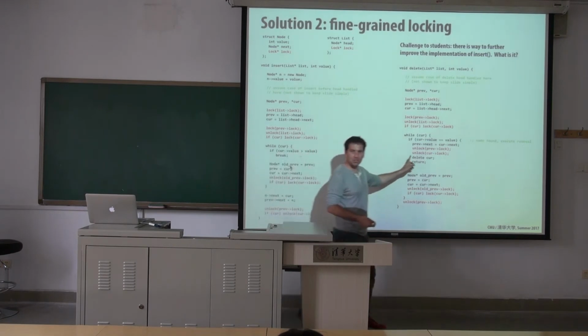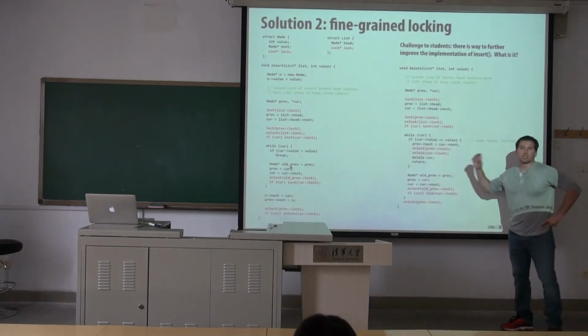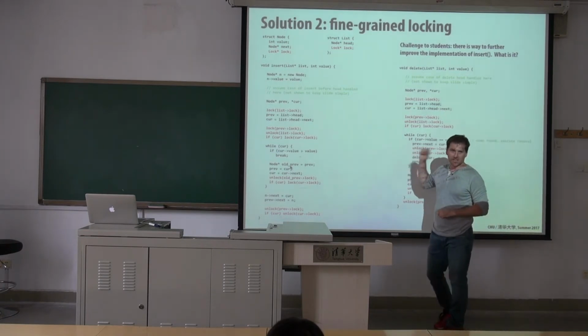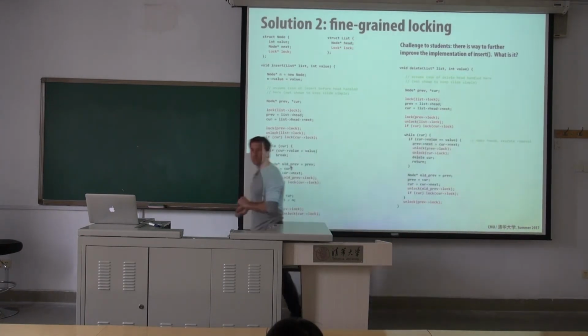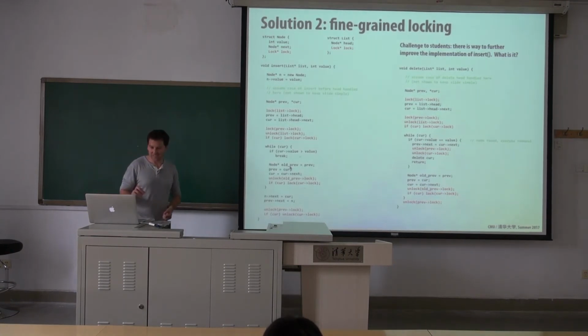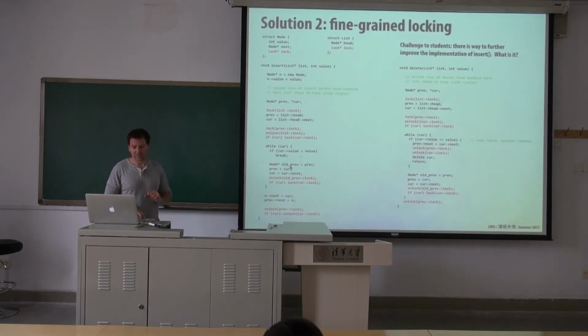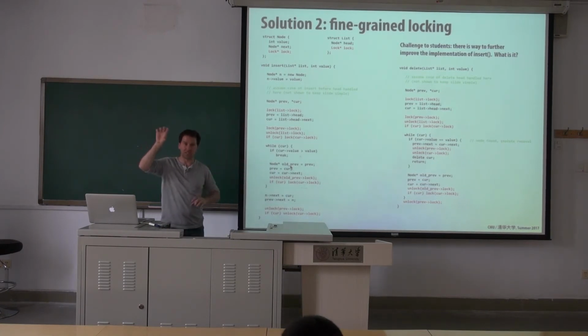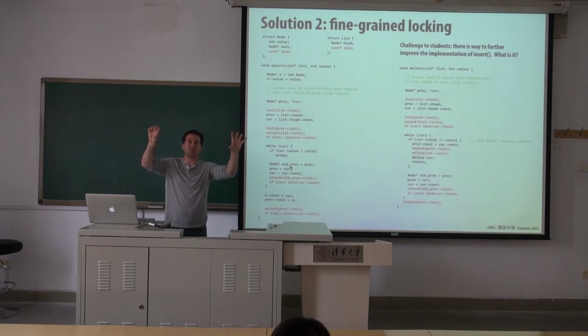So my picture showed that when we're deleting a node, we should always hold the lock on the previous node as well as the current node. My picture did not have an insert example. So it's useful to think about why in insert do we also have to hold prev. It's actually kind of for the same reason. If I'm inserting into the list here, and I don't have the lock before me, another thread could delete this node, and what I'm inserting could get lost. Right? So it's actually the exact same reason.